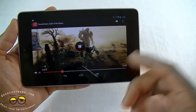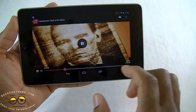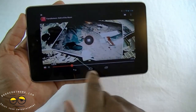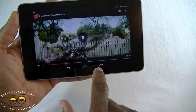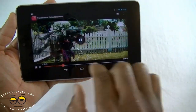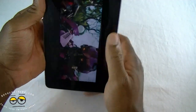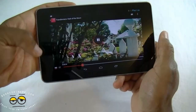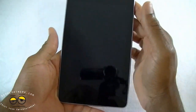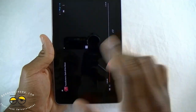Now, one thing you will also notice about the new Jellybean operating system is that when you're within apps, the touch software keys actually migrate to the orientation of your screen. So if I twisted it this way, let's see if I can do it upside down, there. And if I got out of here, I'll show you on a different app. Okay, let's go back home.